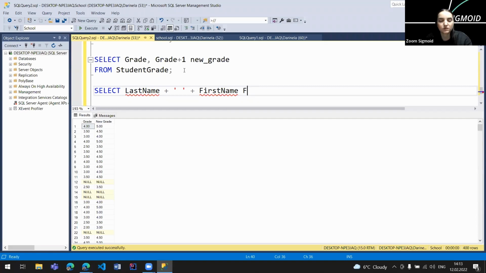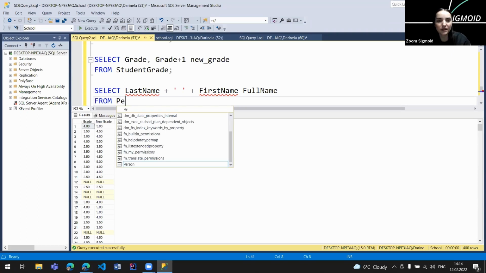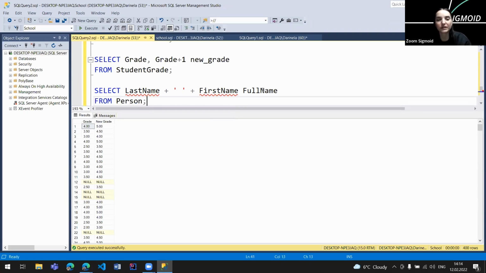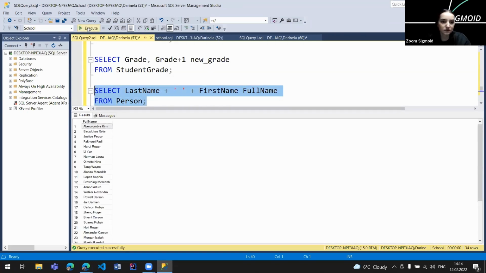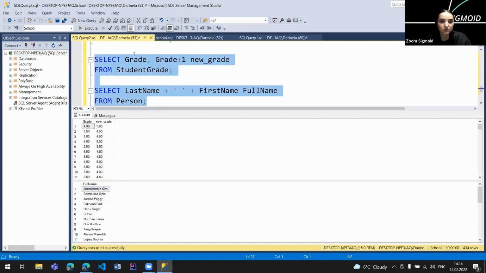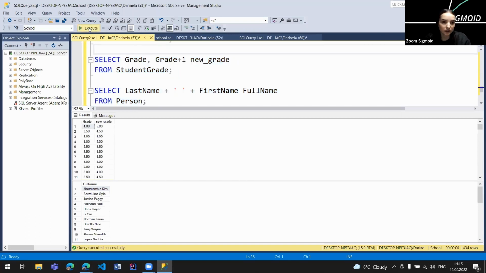And we don't need this though. Full name. As you can see, full, it is not, and from person. You can write and you can run as many operations queries you want. Let's run it. So here we have, okay, you asked me about operations. We can select 2 of them, and also we can select all of them.